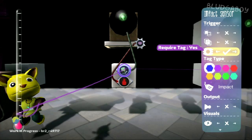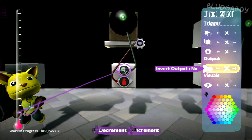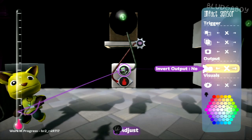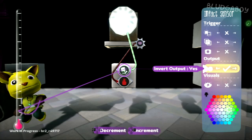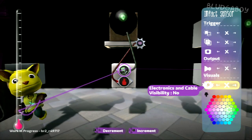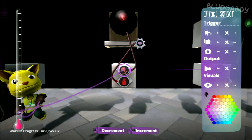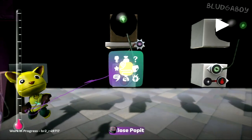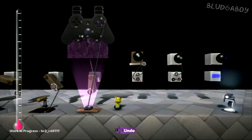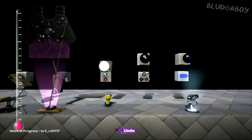And you can set whether it requires a tag to be activated or not on the item that is impacting or hitting the item in question. You can also invert the output, so if nothing has impacted it, then the light will turn on, but in this case we'll just leave it normal. You can also change the color of the cable and the impact sensor itself. We'll just set it to the default green. Now, once I step under this, the light will turn on. As you see there, as soon as it hits the light matter, the light turns on.